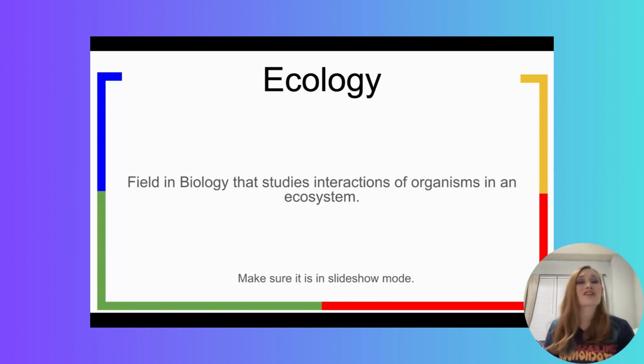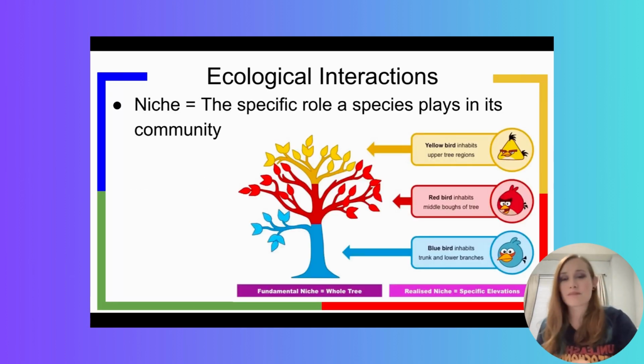So we're going to be starting our ecology unit. Ecology is a field in biology that studies the interactions of organisms in an ecosystem. Some ecological interactions to look at is something called a niche. A niche is the specific role a species will play in its community. It has its specific role to basically help everyone else out in the community, or maybe just themselves. So it's their role in their community.